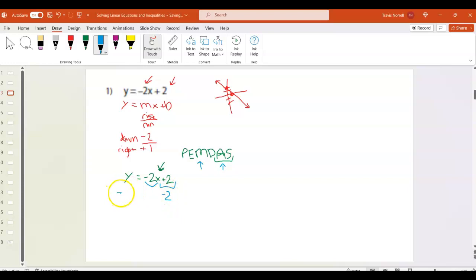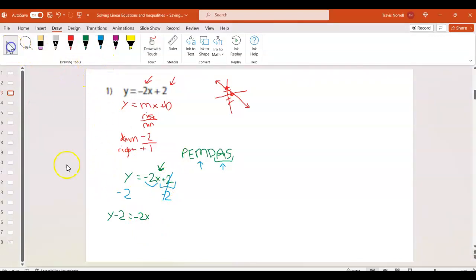So the opposite of addition is subtraction. So the opposite of adding 2 would be subtracting 2. But you have to keep the equation balanced on both sides. Remember, this is a balanced scale here. Whatever you do to the right side of the equal sign, you also have to do to the left. So now you have y minus 2, because those aren't like terms. You can't combine those. These are y's, these are 1's. That equals negative 2x, because 2 minus 2 is just 0. Those cancel each other out.